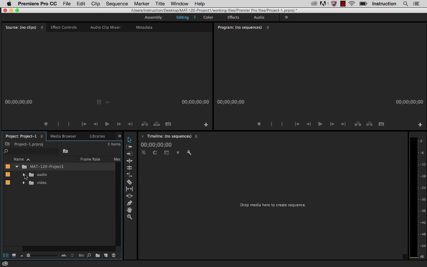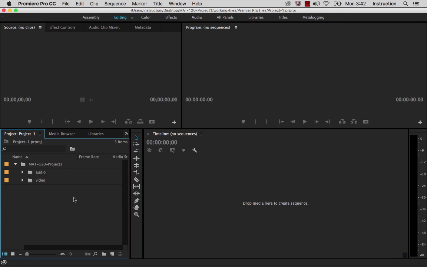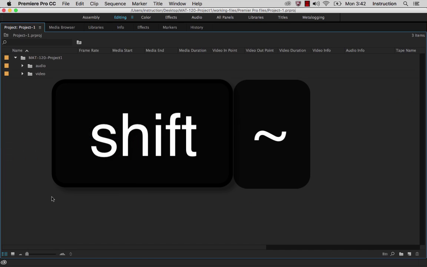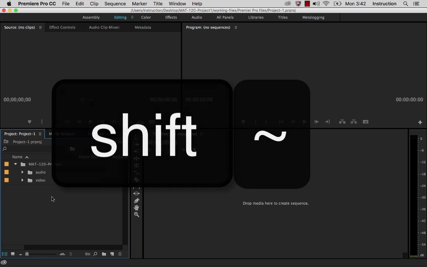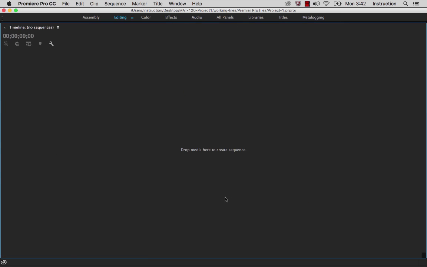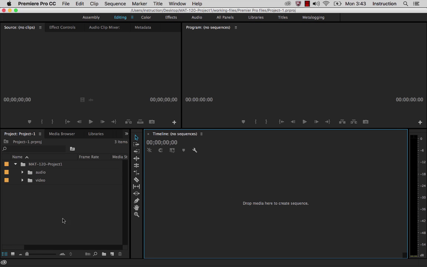All right, so I also want to show you how whenever you've got this project panel selected over on the left, how you can get a better view of your assets. So what you can do is you can hold down the Shift key and the tilde key. The tilde key is going to be right above the Tab key on your keyboard. All right, and so what it does is it goes to full screen, and just so you know, I'm going to get out of that by doing Shift tilde again, and anytime you're in any single one of these panels, doing Shift tilde will take it into full screen, okay?